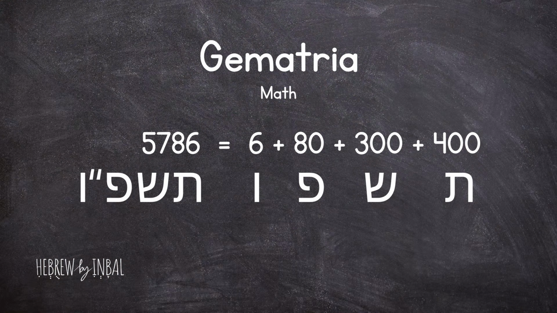So let's do the math for the year that we are in. Tav Shin Pe Vav. Hebrew years are always in the 5000s because we are in the 6th millennium to the creation of the world, and the thousands digit, the 5000, is typically dropped in everyday writing. Tav is 400, Shin is 300, Pe is 80, and Vav is 6. We add them together, and the total is 786, adding the 5000 that was dropped because we are in the 5000s to the creation of the world, and we get the Hebrew Jewish year, 5786, year 5786.